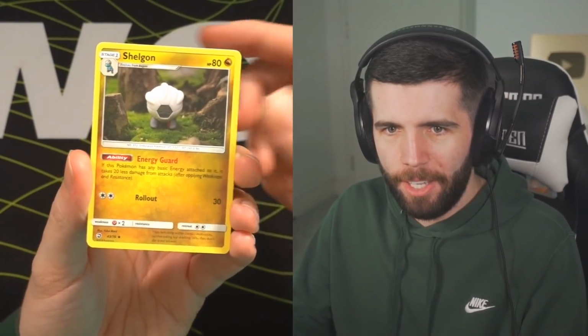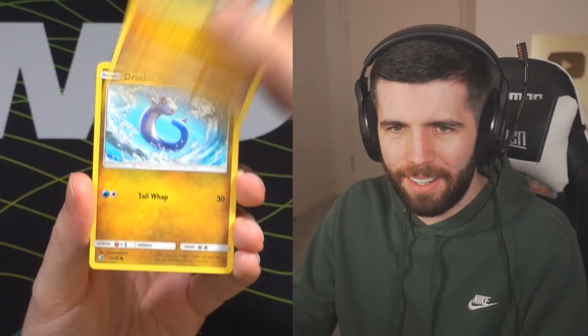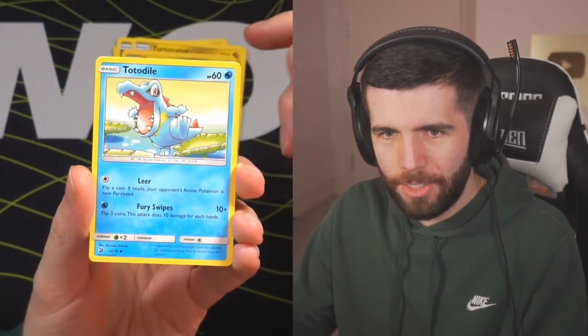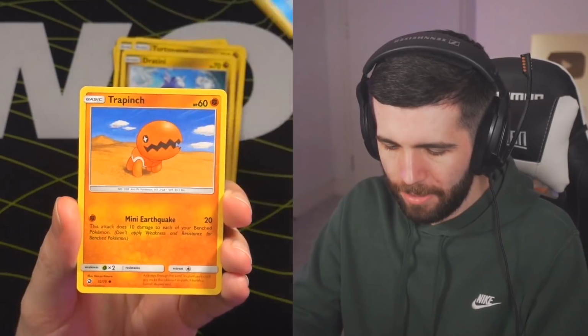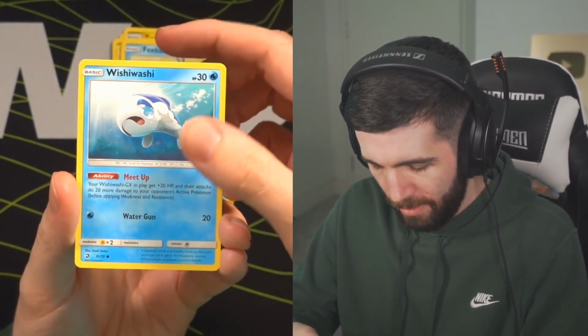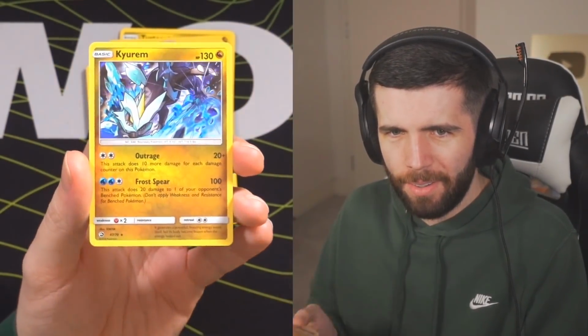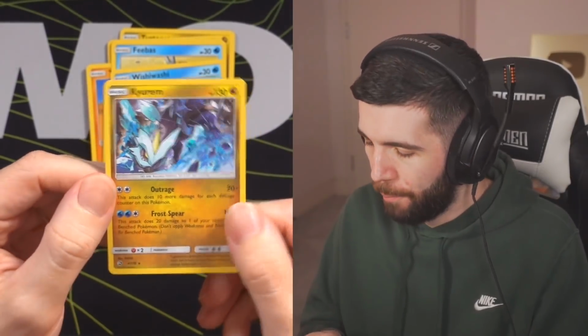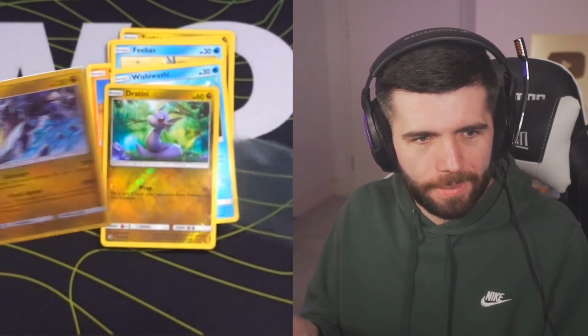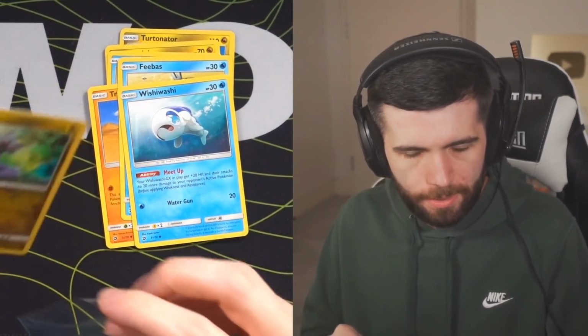Okay, Blue Energy. Shelgon. So Blue Energy, Water Energy. Drampa. Turtonator. Dratini. Totodile. Trapinch. Feebas. Dratini. Followed by Kyurem. So you can go into the rare section, and then you can go into the reverse holo section.